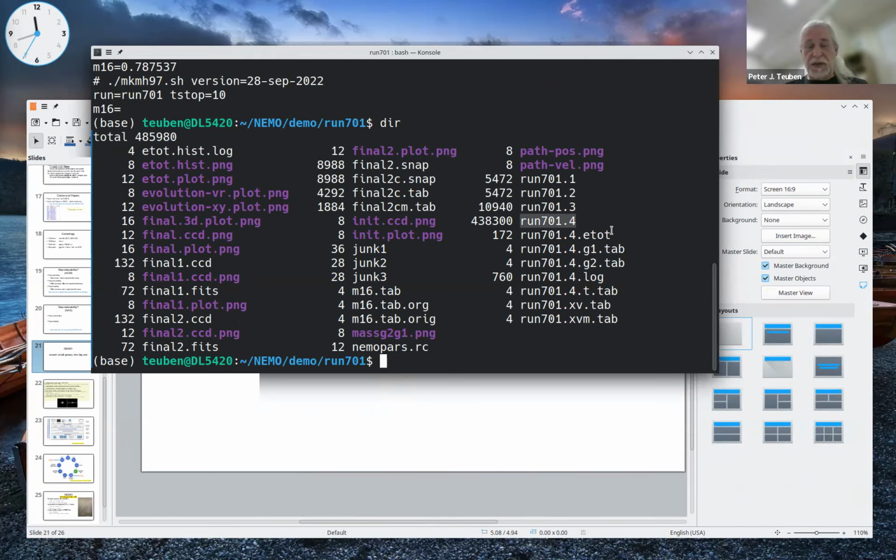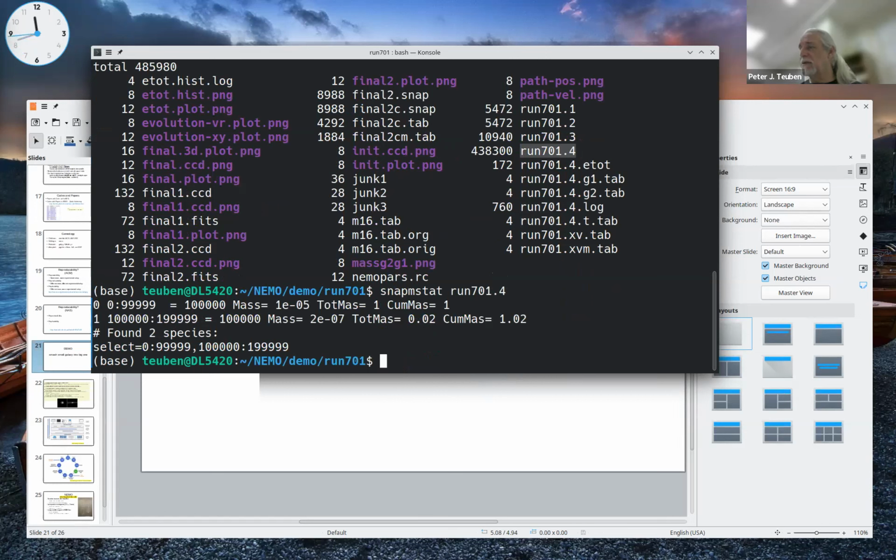I need to remind myself, mstat on run 701.4. I want to give it that keyword because it found 2 types of masses, and I want to give each of these masses a different color. Otherwise, they would all get the same color.